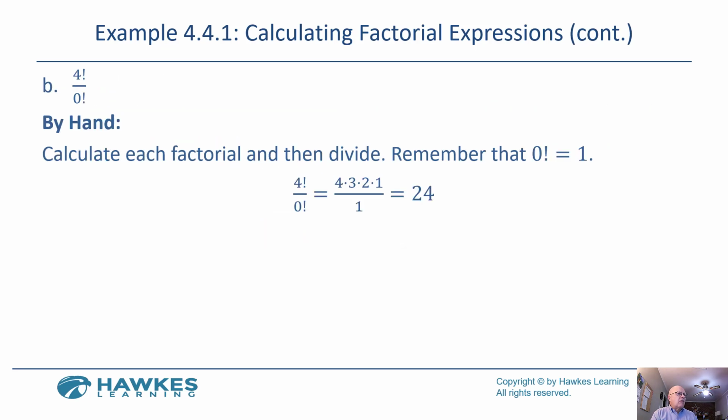The other one, remember the bottom is 1, so you don't even need to do that. In fact, you could conceivably do this faster in your head than you could on the calculator. 4 times 3, 12. Double that, 24, bingo. Got your answer. I dare you to start doing that.